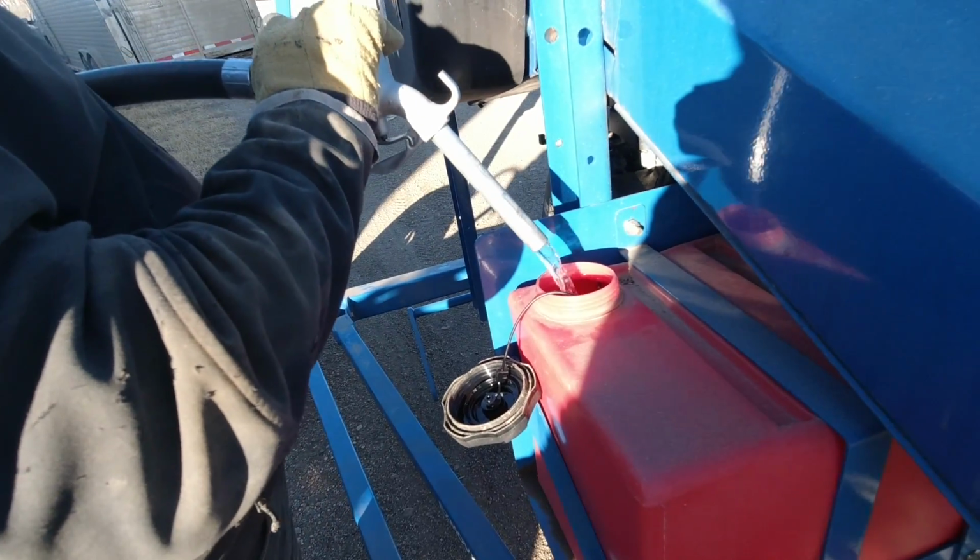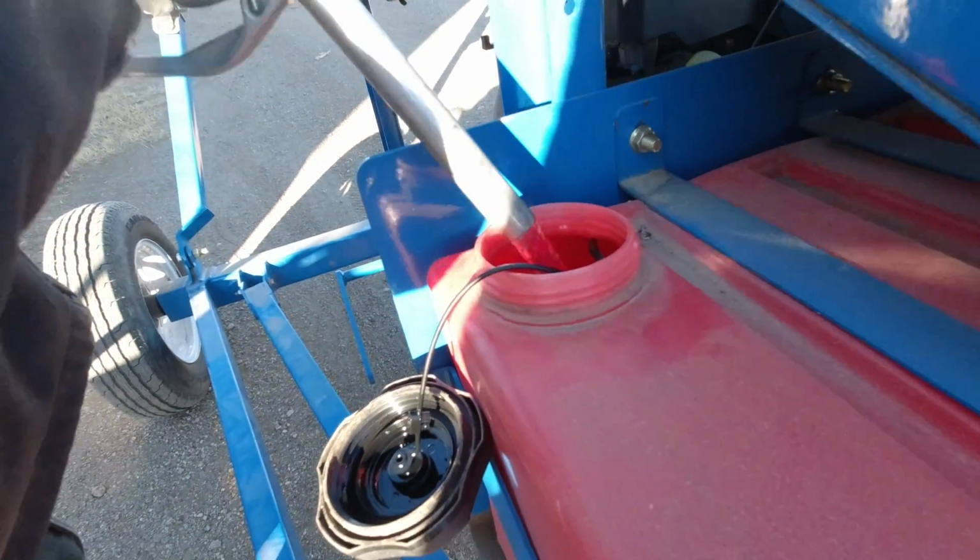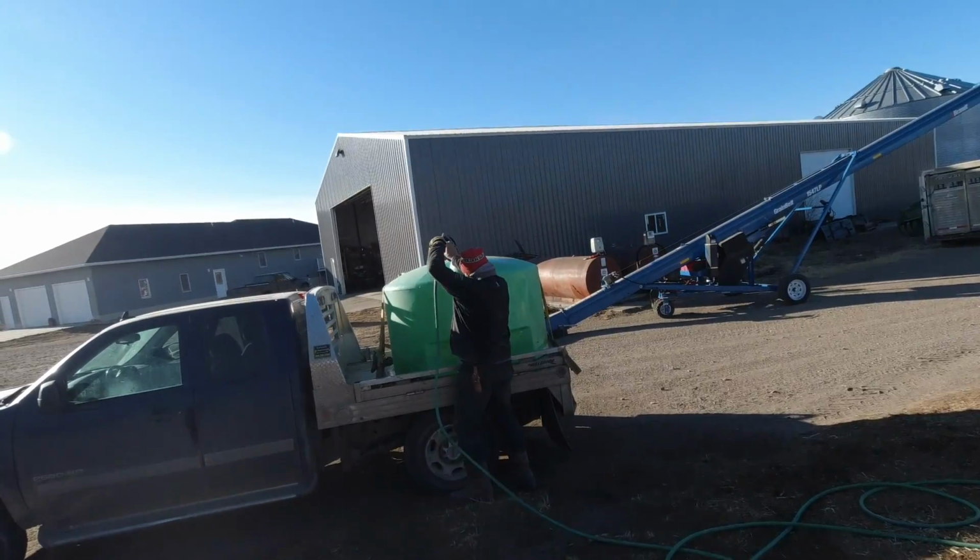Yep. We need a new filter. Need a new filter. No moisture. While we're waiting for that truck, we got one bull with a swollen tool, one of our own herd sires. We're gonna have to get him up and put him in with a group of cows that we're getting rid of. We also have a bred heifer that looks like she slipped her calf, doesn't have a calf in her anymore, so we're gonna get her up as well.